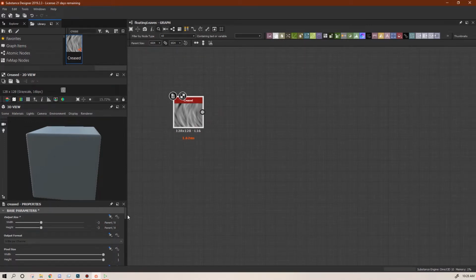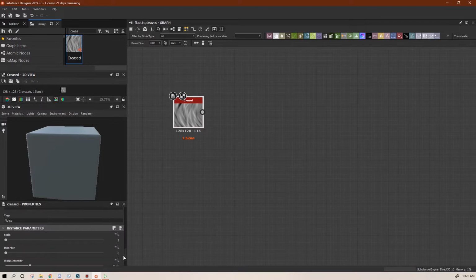And the other thing I'm going to do is I'm going to set my scale on this to 2. So I just want them smaller. And when they're talking scales here, they're talking tiling. So as the scaling numbers go up, the tiling number goes up and the actual image gets smaller. But this is super sharp.